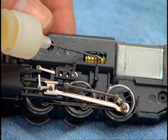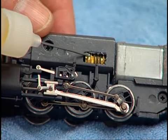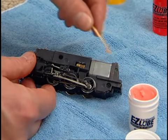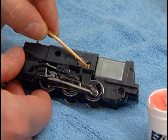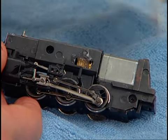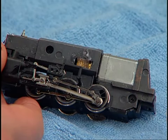Now place 3 drops of light gear oil along one side of the brass gear and, using a toothpick as an applicator, place a small amount of gear grease on the brass gear as well. There's no need to lubricate both sides of the gear, as the lubricants will be distributed as the locomotive operates.